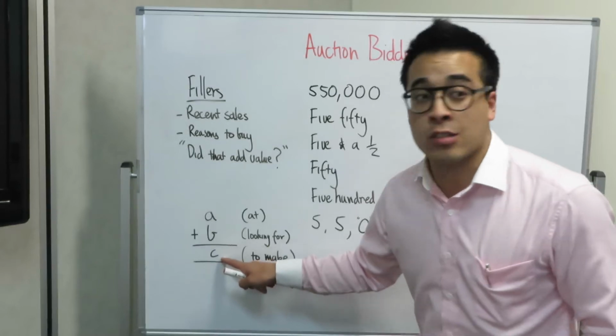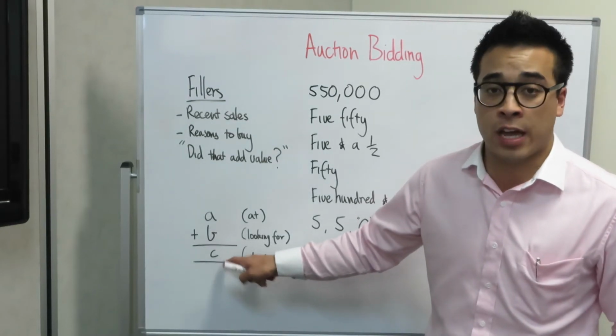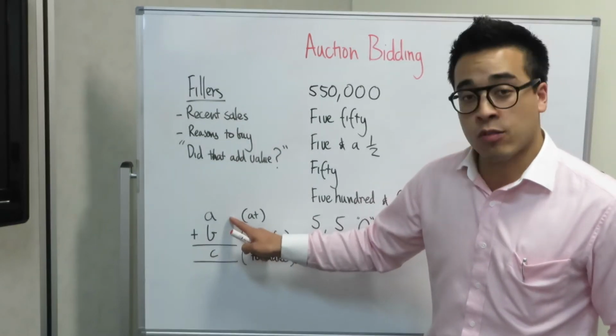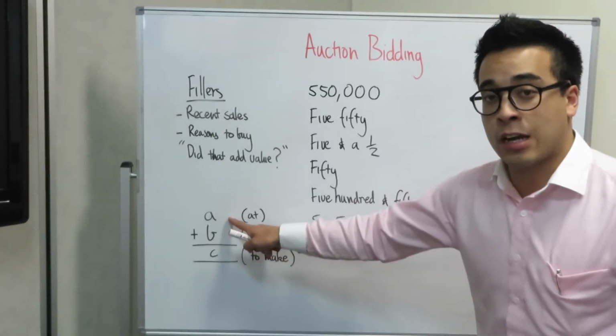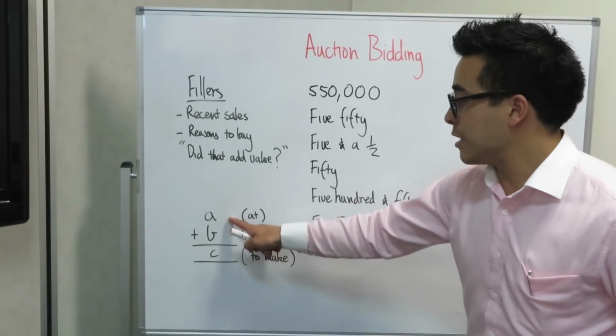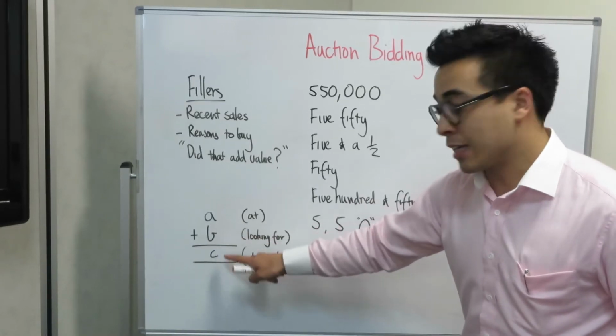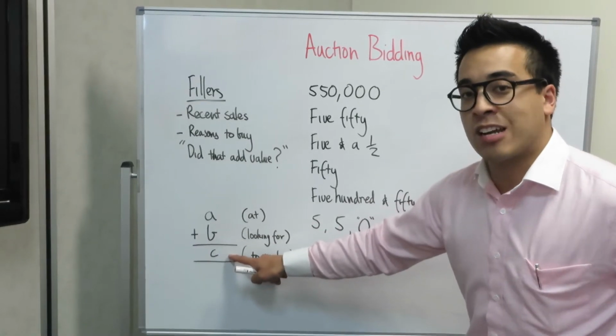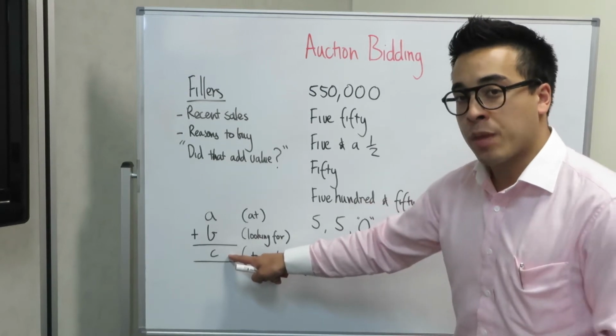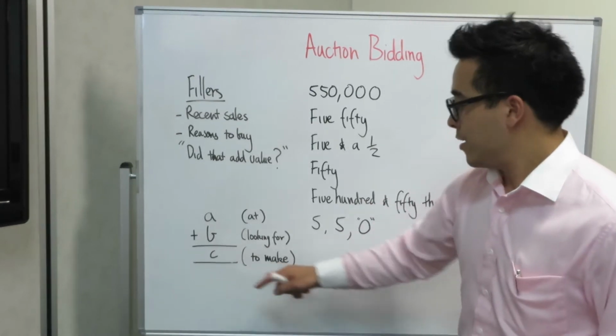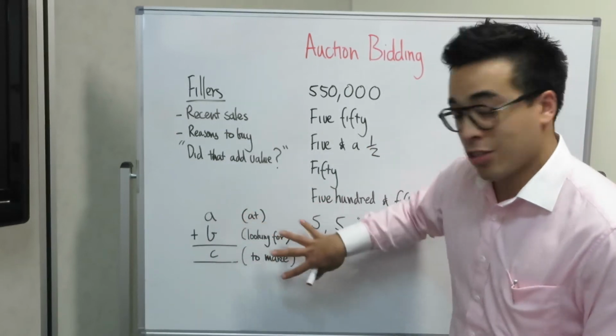At 610,000, looking for 10 on top. Who goes 20 and 20's your chance? Once, 610. At $610,000. At 610 only. At 610, at 10 the bid. At $10,000, looking for 10 on top. Is there another 10 on top to make it 620? 620 is what I look for. $620,000 is what I look for. $20,000, surely it's there. So that's how you can play with different fillers just there.